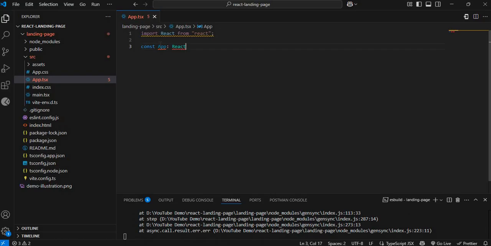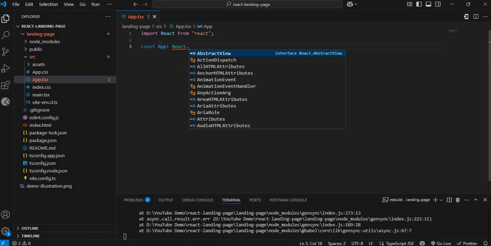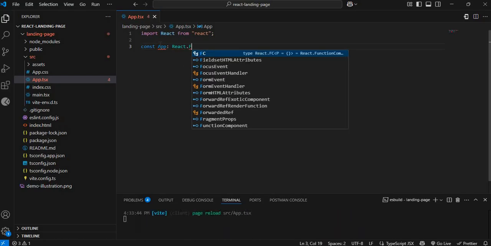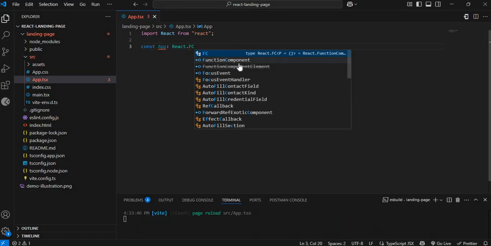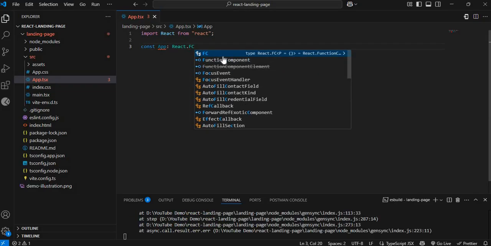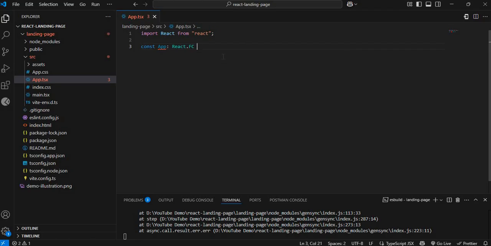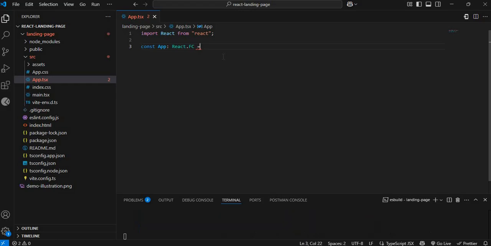So it'll be React.FC, and this FC is telling us that we are setting up a function component. You can utilize either a class component or a function component, but in modern React, the function component is preferred. So let's set this up equal to, so what we're actually creating is a function, as the name suggests.